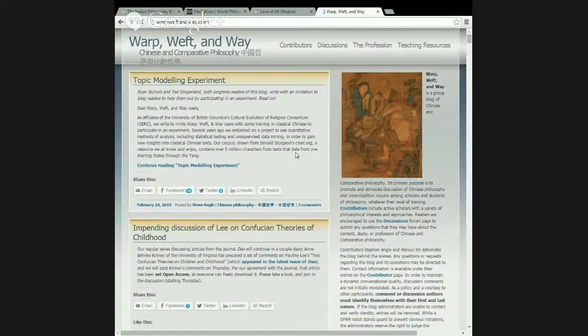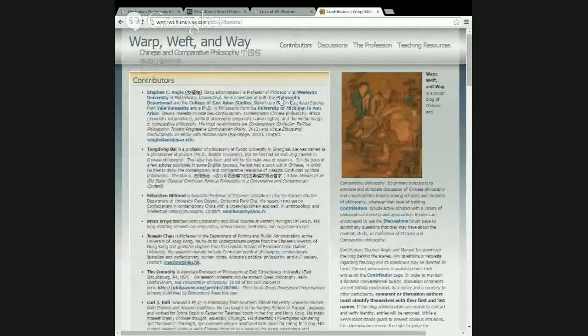And just pull that up here. It's an enormously influential blog. Yeah, this is a group blog in Chinese philosophy by Professor Manuel Im, who has been a professor at Fairfield University in Connecticut since about the time that I was on the market, and many of the bigger names in Chinese philosophy contribute to it.